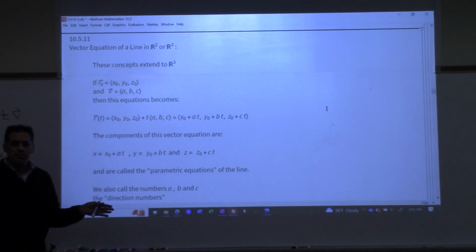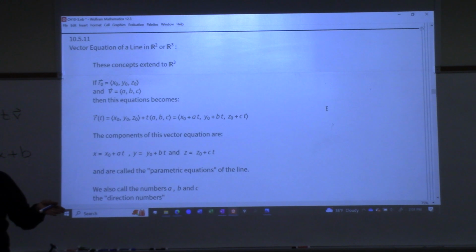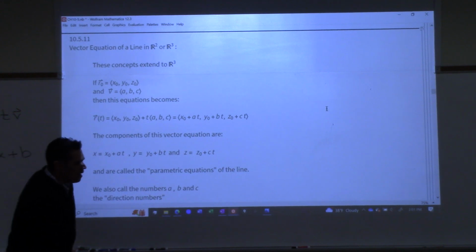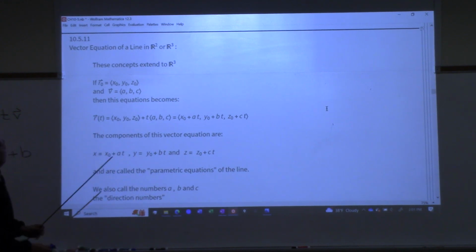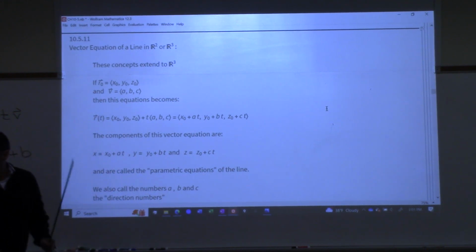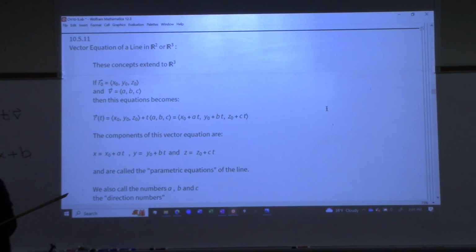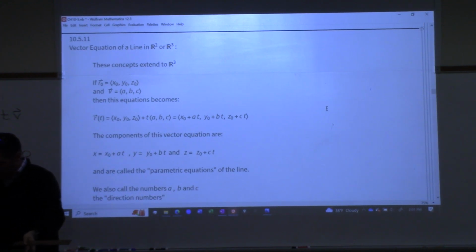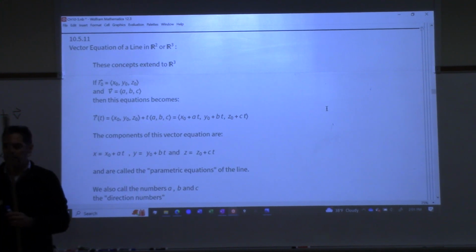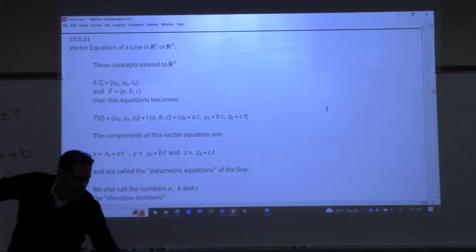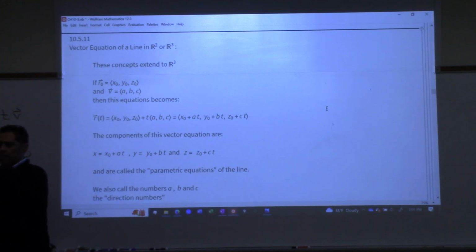Okay, so up to this point, these points were in two-dimensional space, right? Flat sheet of paper, but we can extend the same ideas out to three-dimensional space. So see if you can follow this. You've got, again, three-dimensional space. So here we are in three-dimensional space. We are going to pick a point in space, right? Any point we want. X naught, Y naught, Z naught.